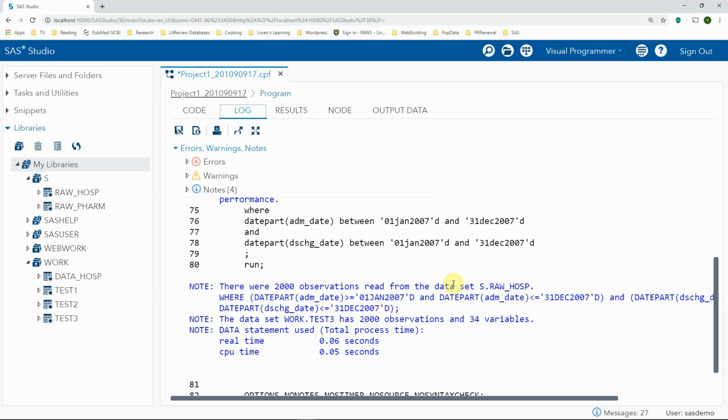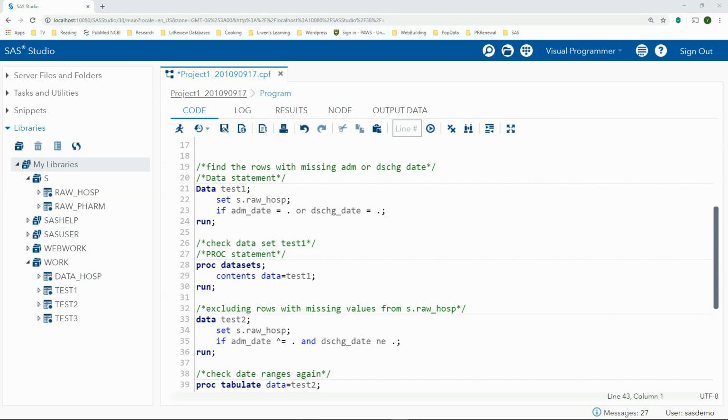But hold on. Previously, remember that in this raw hospital, actually we have 2008 observations. So why does it say 2000 here? Let's do the data step to create this test 2 again.